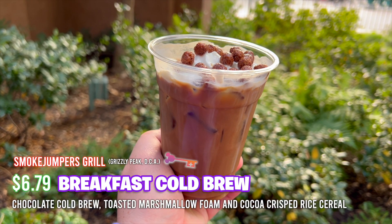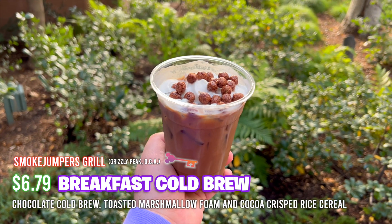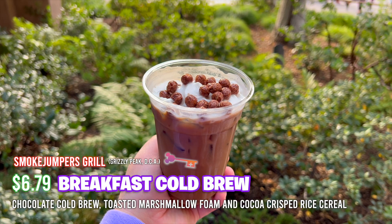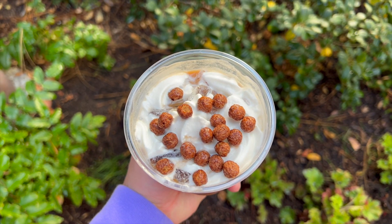Next, also from Smoke Jumpers, we have the breakfast cold brew — apparently a chocolate cold brew. It has a little bit of marshmallow whipped cream on top and some cocoa puffs. Could this be the competitor for Batuu? That's a really, really smooth cold brew. Usually with cold brews here at the Disneyland Resort they tend to be really tart, but this is very smooth. The chocolate taste isn't overpowering — it's actually just perfect. You definitely taste that it's chocolate infused with the cold brew. The marshmallow topping I didn't quite get, but having the whipped cream on top was an excellent choice. Cocoa puffs, you can't go wrong with them. I still don't think it's better than Batuu, but I'll have Nicole try it.